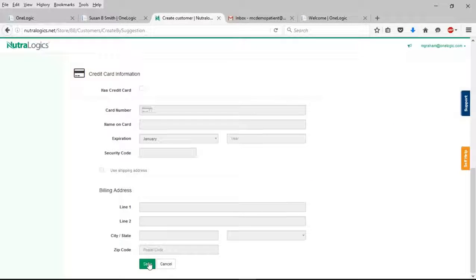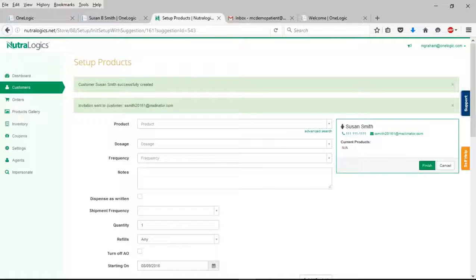And I think I already have her in here, so it told me that I can't have a duplicate email, but I want you to see this process. So I just updated the email. Now you can see that this customer was successfully created and they received an invitation.